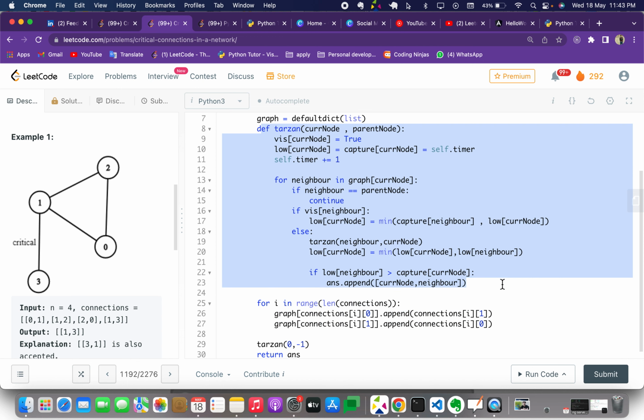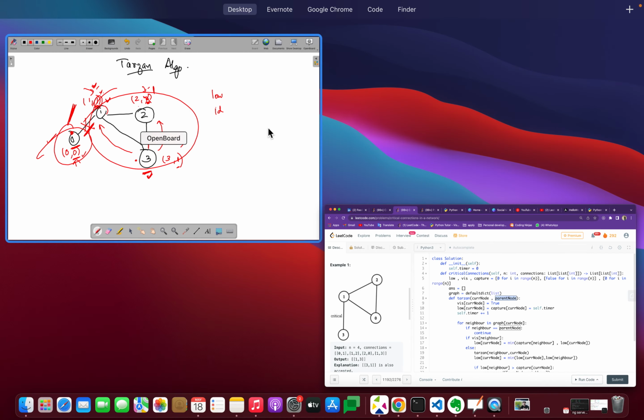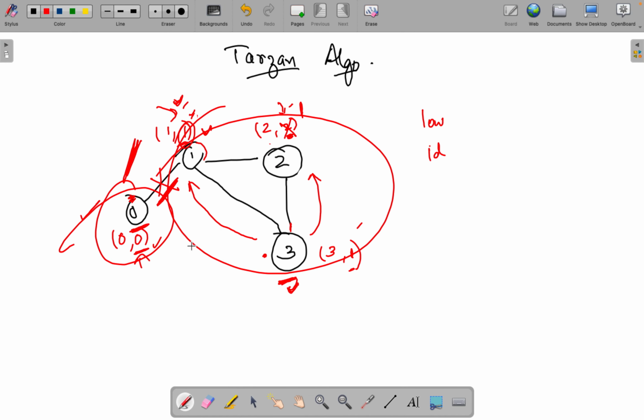What we are doing here, initially we are at the 0th index and there is no parent node. We also have to capture the parent node. Why? Let's suppose from this 0, because it is an undirected graph, right, we reach 1. Now 1 is also again connected to 0, but we don't have to go back again, otherwise we will be in this loop, right?